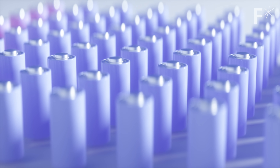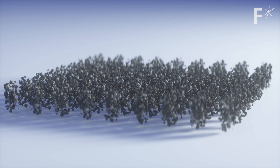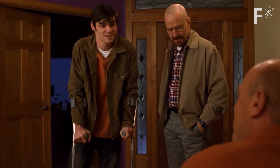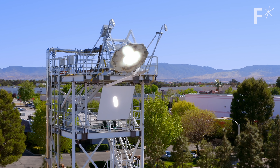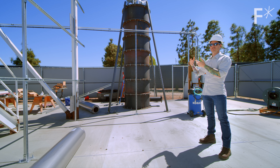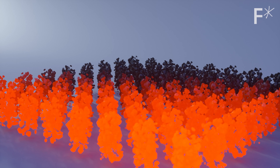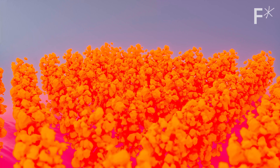That heat is important because solar energy needs to be used immediately or stored somehow. Batteries are expensive and problematic. But you know what's cheap and safe? Just normal rocks. They take that high temperature and bring it down into a rock bed, literally heating rocks to 1000 degrees centigrade. The temperatures are so high the metal can't take it, so insulation is placed on the inside to protect the steel. Heated rocks stay hot even after the sun goes down — stored in an insulated tank like a thermos, they'll stay hot for a week. Those rocks act as batteries, storing energy that can be used to generate power 24 hours a day, powering things that need to run around the clock.